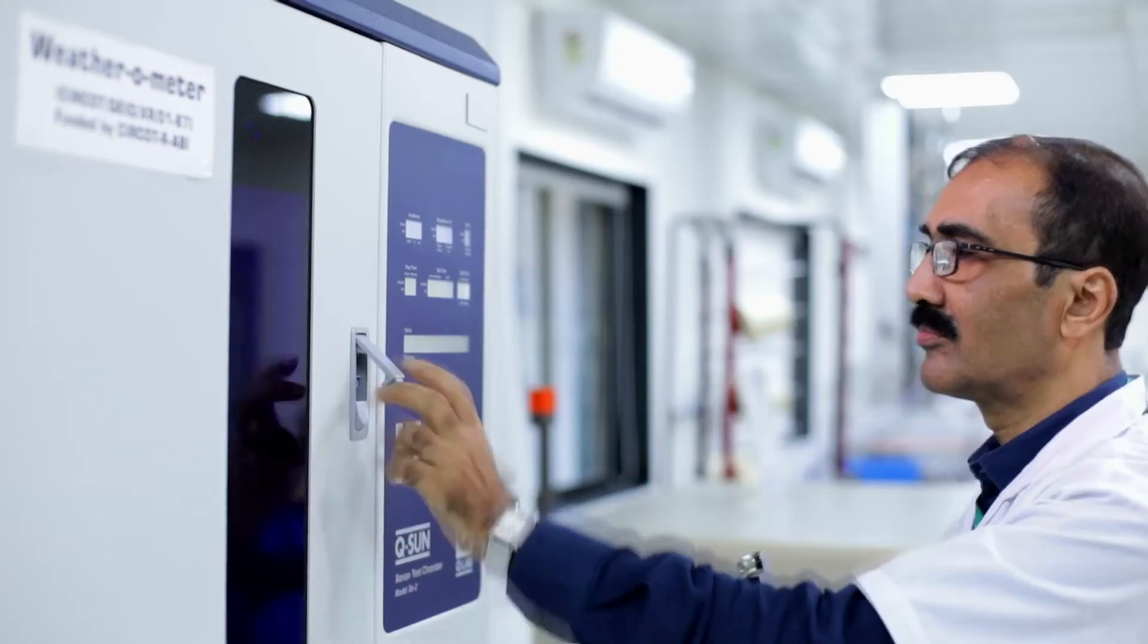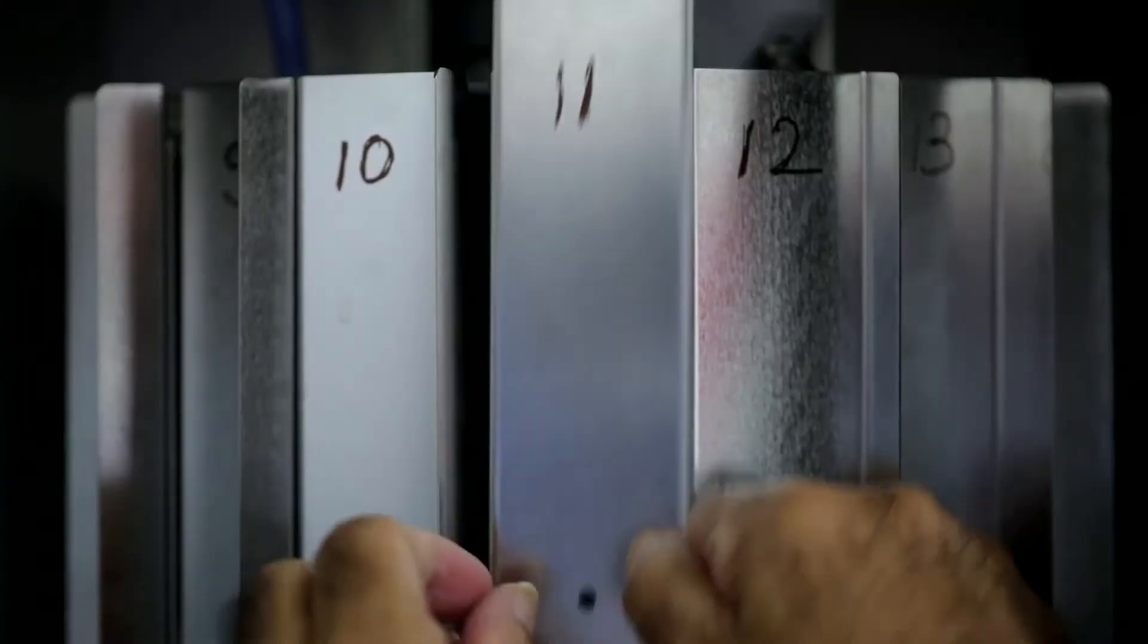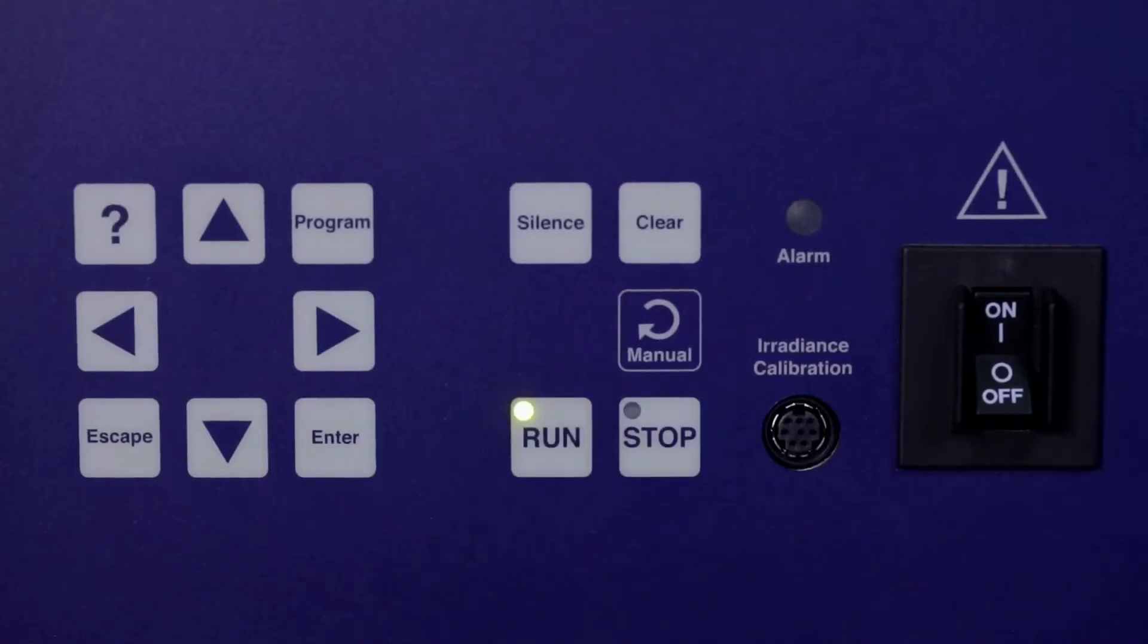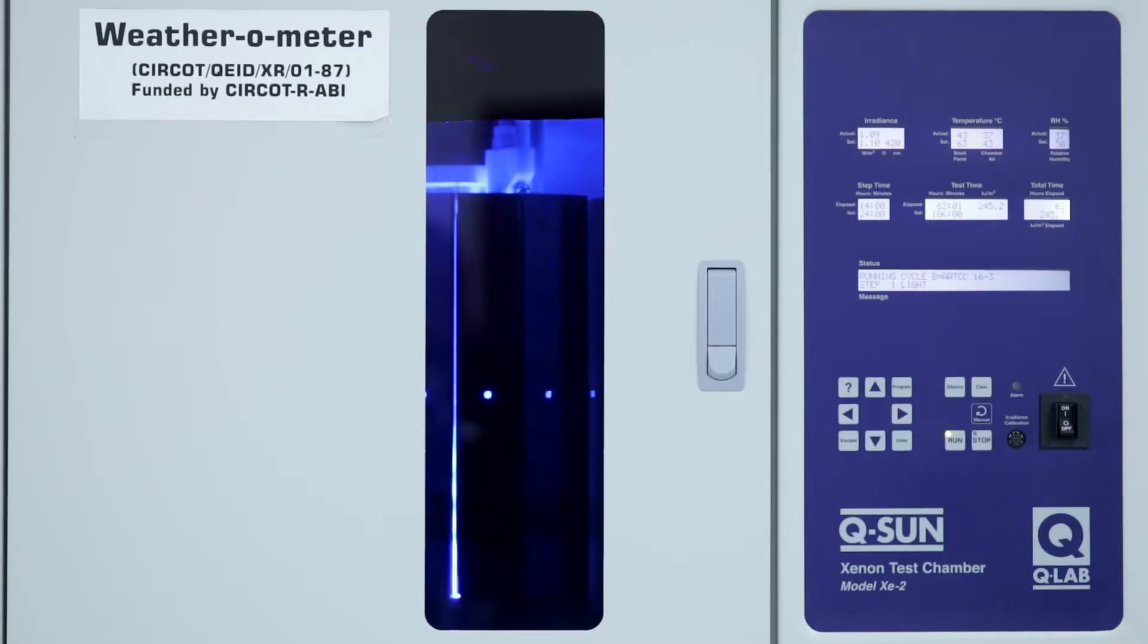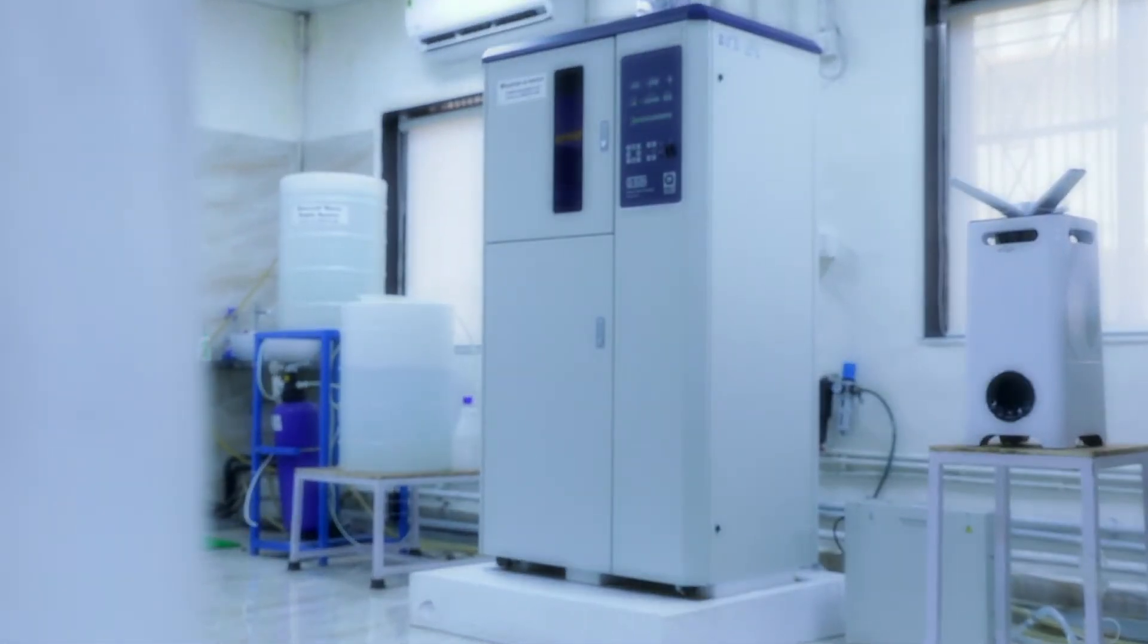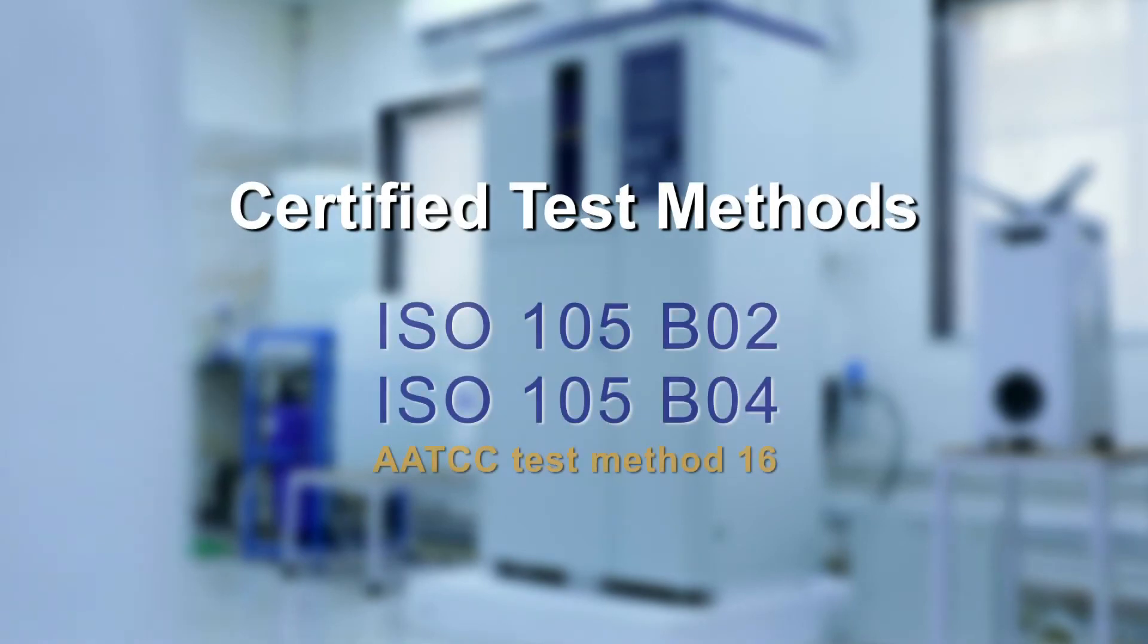This highly sophisticated weathering and corrosion chamber brings together all weather parameters and checks its impact on textiles and polymers for light fastness and durability properties. It provides precise control of critical test parameters. The instrument can simulate the damage in a few days or weeks that occurs over months or years in outdoors.